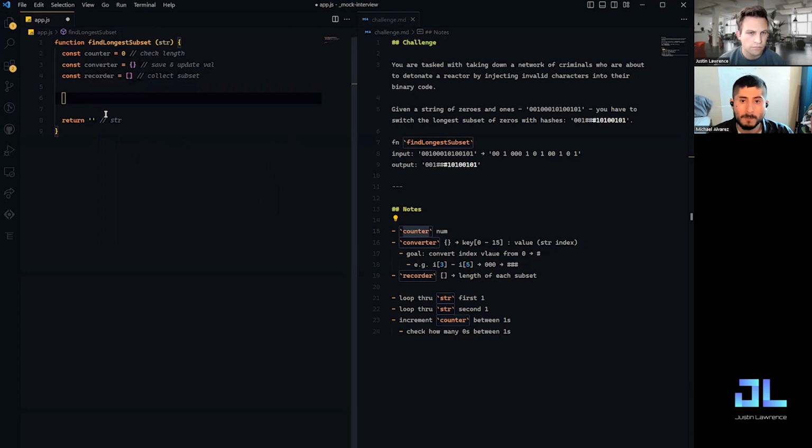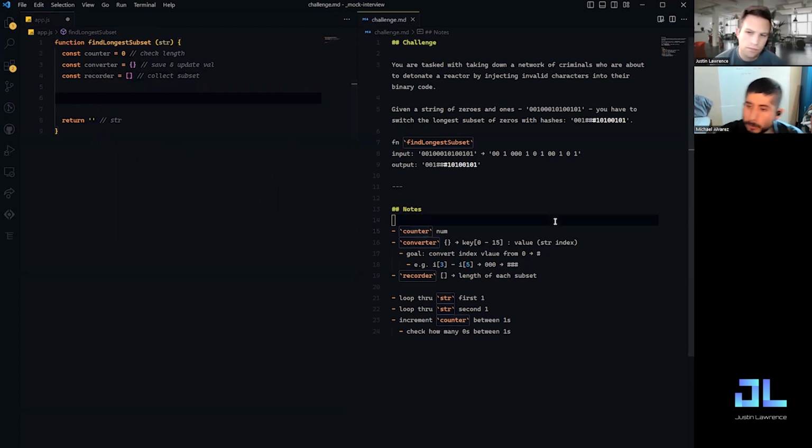All right, cool. So if I understand this correctly, and I'm just trying to walk through again, my first goal is I want to be looping through the string of the binary numbers I'll be getting. And the second step that I'd like to be doing is converting the longest subset of zeros that's between the ones. And actually, if you can help confirm this, Justin, is that the right goal right now?